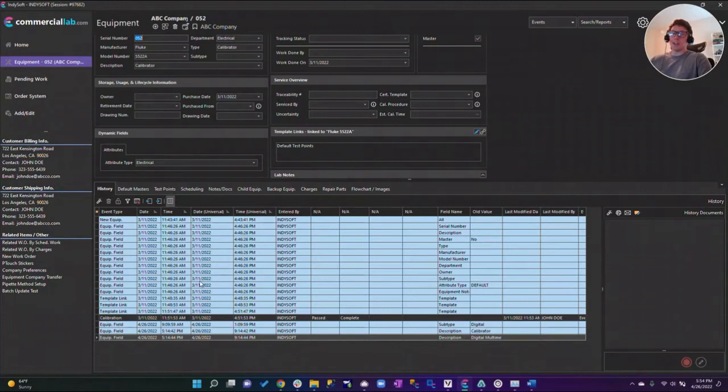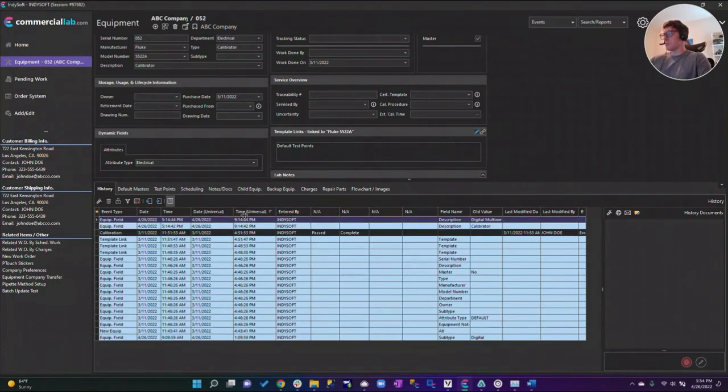So say Bob and I are working on the same piece of equipment. It's 5 p.m. here. Bob's an hour behind at 4 p.m. We're working at the same time, and the standard date and time fields would show 4 p.m. for him, 5 p.m. for me. And the issue being, if that's happening concurrently, that if you have an audit trail that needs to be followed, then you wouldn't necessarily have it in the right chronological order. But if you add this UTC time field, you will see the proper sort and date time that it actually occurred.